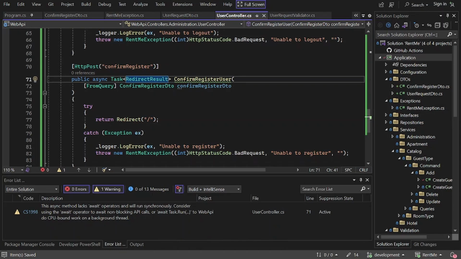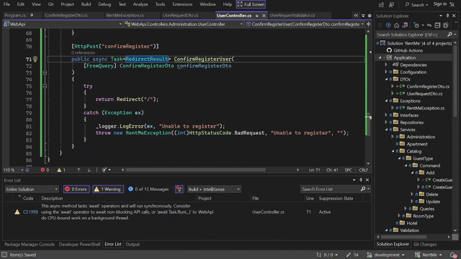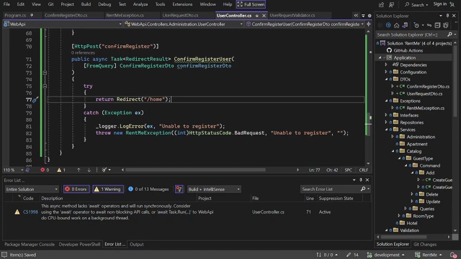We'll use like this. Redirect like this. To something like, okay, we need to validate this also.